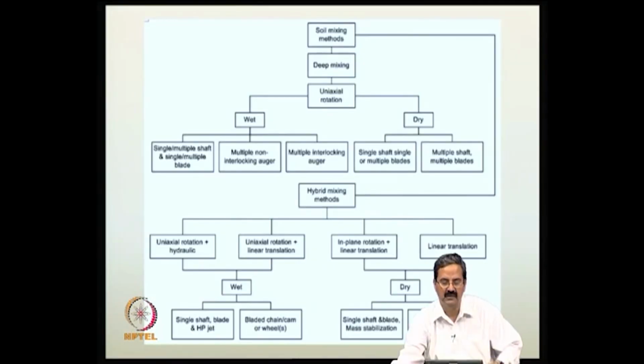You should know that there are so many methods, and it is very important that they are available on the site and that we understand what each does. So wet again with single shaft and all that, and we have dry single shaft and blade and mass stabilization. Ploughing is also possible, like when it is dry you can plough.